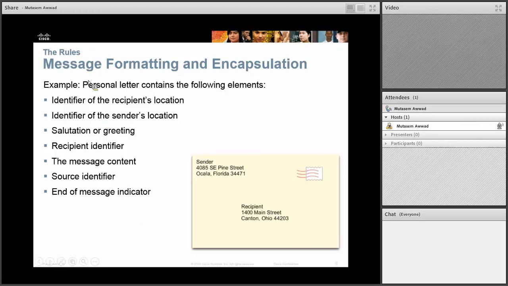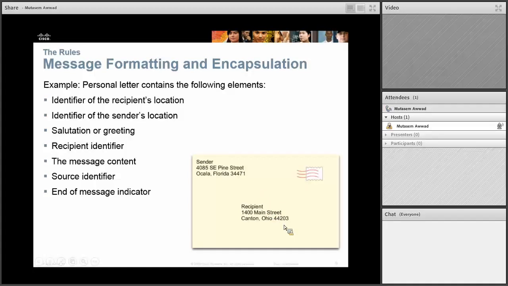So let's say you want to send a big box in the mail. You take it to the mail office and you have to write the user, who you're sending the data to. This is you: your source address, the street number, the city and state, and whoever the destination is. There's name, city, state, street number, everything. And the source address has to be in the top left-hand corner, and the destination has to be in the middle if you're sending an envelope. You can't write the destination address any way you want, so that's the rule. The zip code has to be at the end.